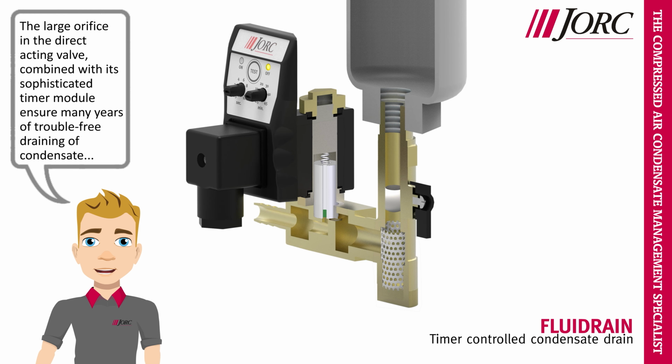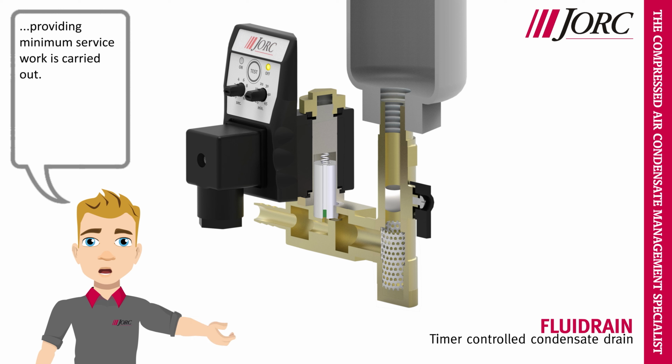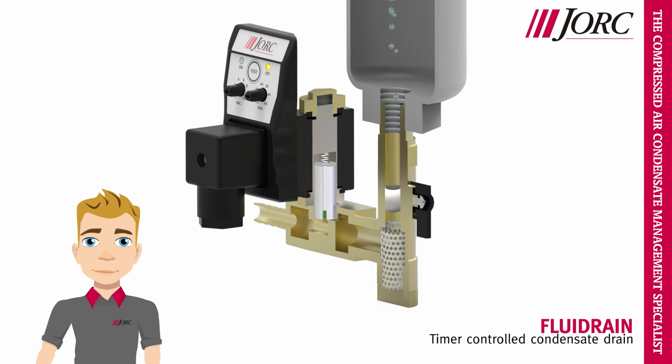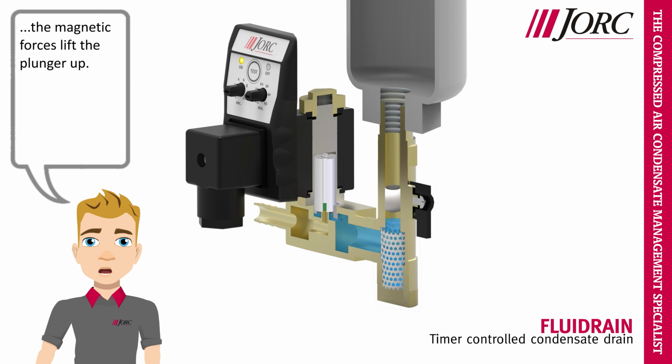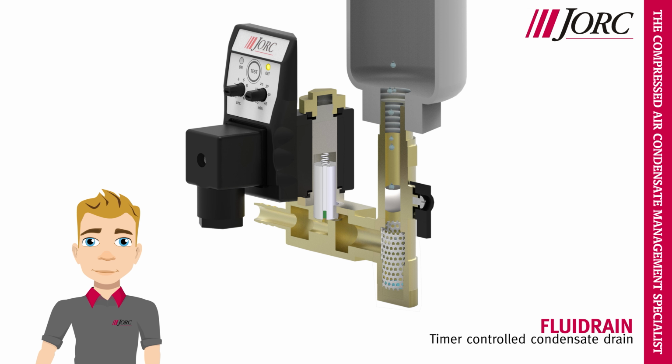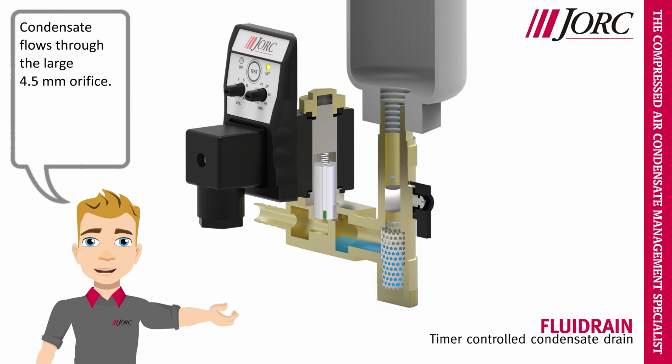The large orifice in the direct-acting valve, combined with its sophisticated timer module, ensure many years of trouble-free draining of condensate, providing minimum service work is carried out. As the timer releases the electrical current to the coil, the magnetic forces lift the plunger up. Condensate flows through the large 4.5 mm orifice.